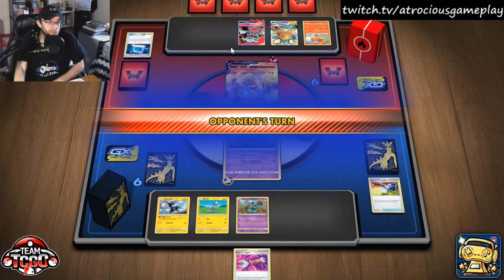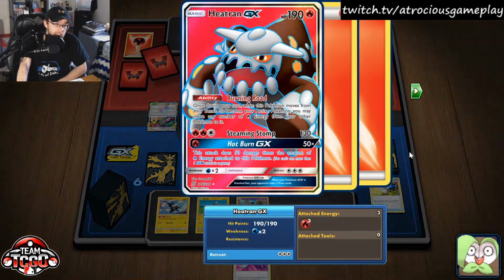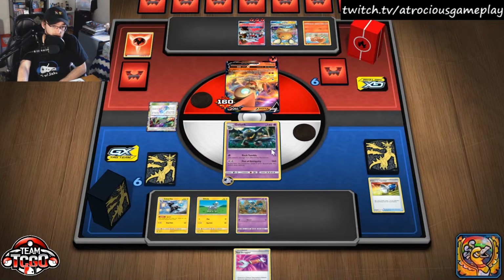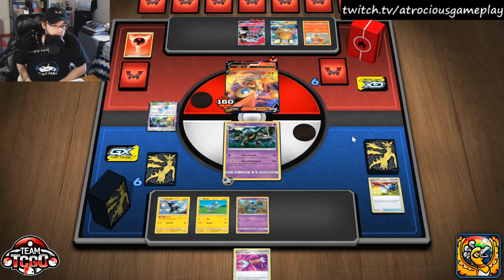But 160 right there. I'm willing to bet that they at least attach Retreat into Heatran. And Heatran just kind of blows me up. Thankfully, though, I don't take a one-hit KO off of a Steaming Stomp. He's going to have to Hot Burn GX this turn if he wants to take out this Golurk and me not get a chip shot. So that is good news. But we'll see how my opponent wants to play this.